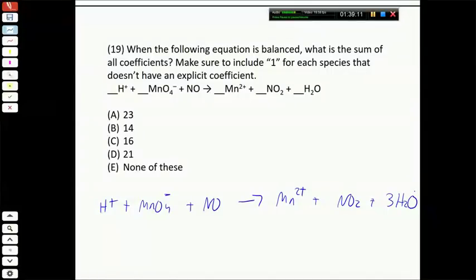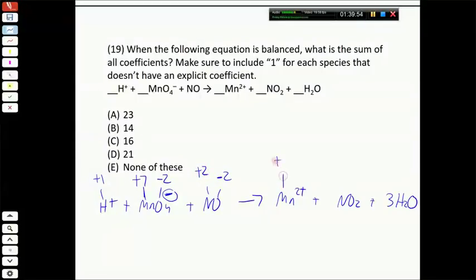And these are hard to do by inspection because you have a lot of elements, and a lot of charges in many cases. Both of those have to be balanced at the end. So we're going to use the oxidation number approach to do that. We have to assign the oxidation numbers for all the elements first to figure out which ones are changing. H+ is an ion by itself, so it's going to have a +1 oxidation number. MnO4-, oxygen is -2. We have 4 -2s, which is -8. The sum has to equal the charge, which is -1, and so this becomes +7. So +7 for manganese, that's the highest that manganese will ever be. NO, simple binary compound, -2 for oxygen, +2 for nitrogen.